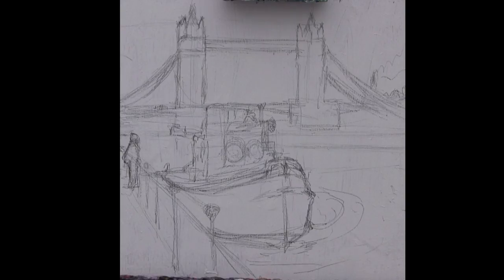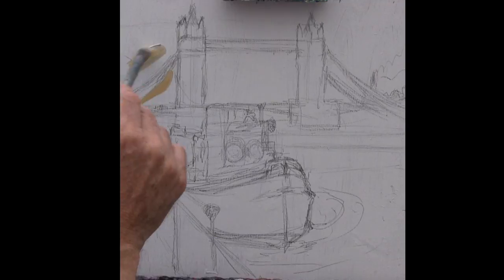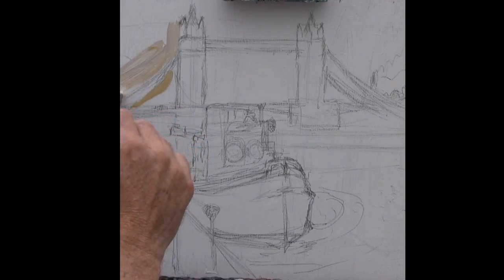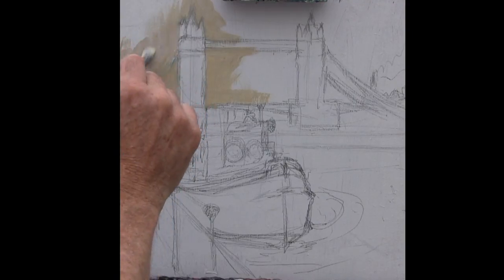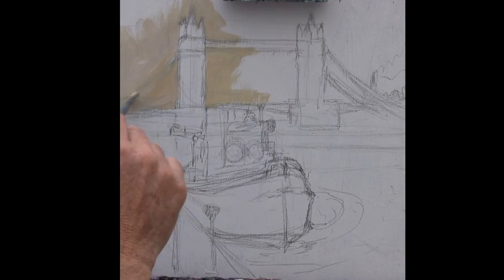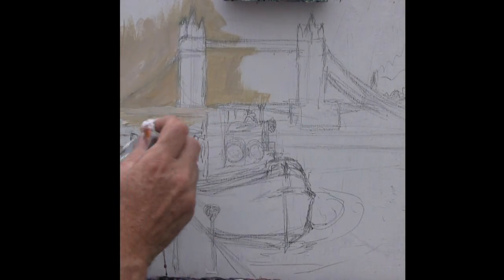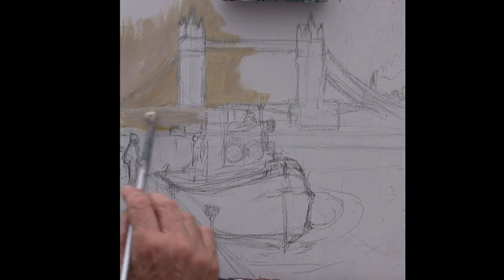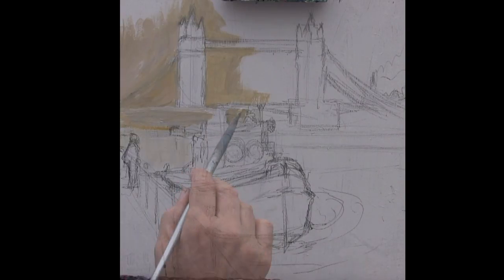Let's start with the golden yellows — I'll take some yellow ochre and white straight away and work into the background here. I'll leave just a little line for where those cables are going later. Nice and quickly, lovely brush strokes. It's almost nice to work with such a big brush. I'll just wipe that out there — for some peculiar reason I picked up a load of yellow ochre on my brush, I just wanted pure white. A nice light gold going through there, and that's going to come through the windows of the cabin too.